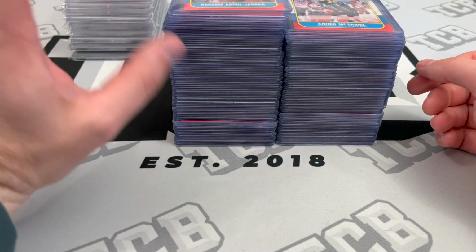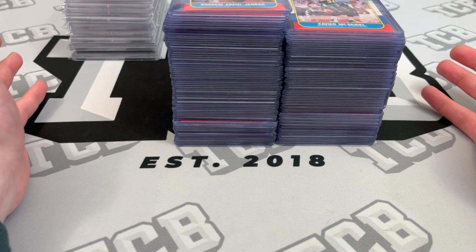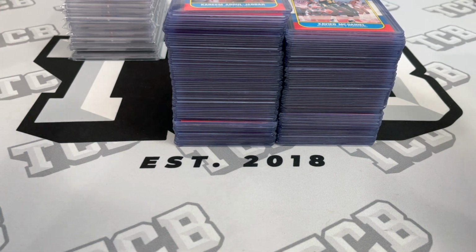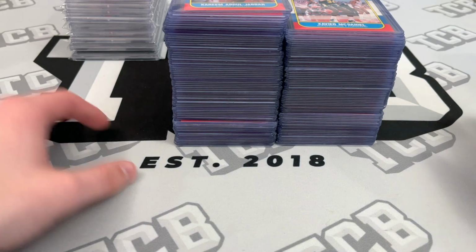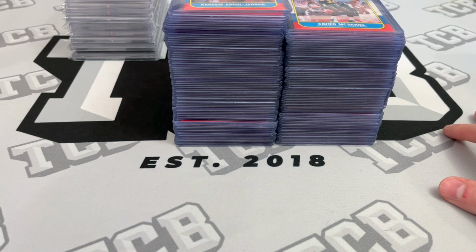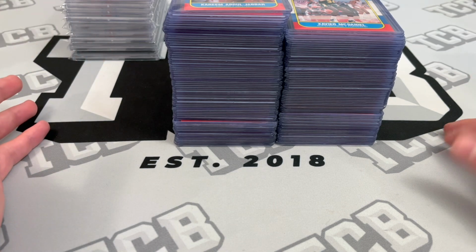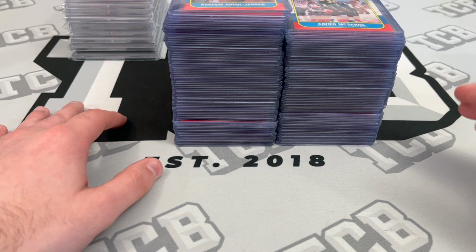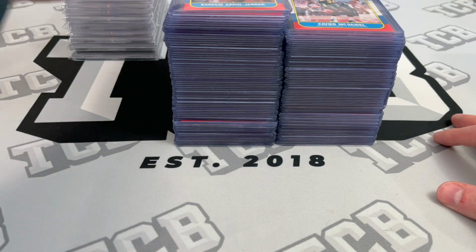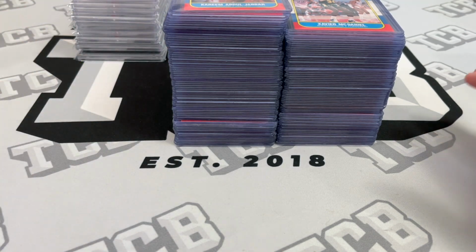I don't have a ton of experience with raw '86 Fleer sets. If it's a low grade, mid grade, high grade, I can kind of guess a little bit, but as far as the values go, I feel like I was kind of guessing on what I think it would be valued. He said he thought it was anywhere between $1,200 to $1,800, because some of the bigger names looked decent. Obviously the MJ was not in there, but once we got done with the slabs and we were at 2620, he was like, I just want to close out the trade.